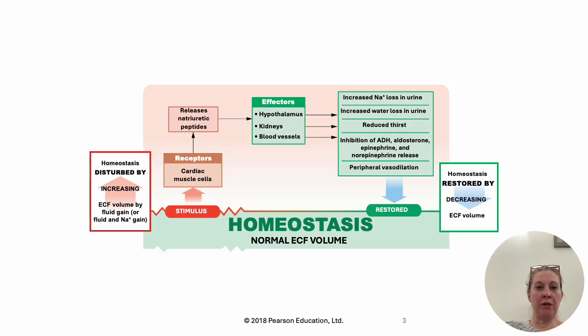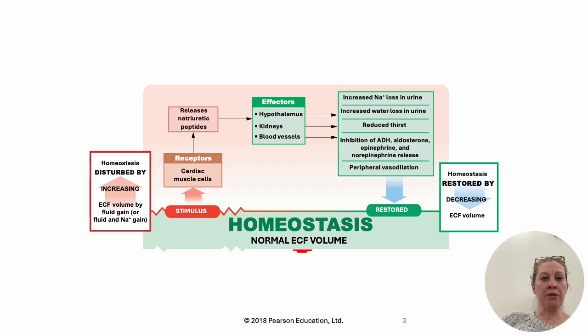So to maintain homeostasis, we have to maintain a normal volume of extracellular fluid. Again, plasma is part of extracellular fluid, so we can indirectly measure the volume of extracellular fluid based on blood pressure. So that's how we can maintain better homeostatic volumes for extracellular fluid via sensing blood pressure.